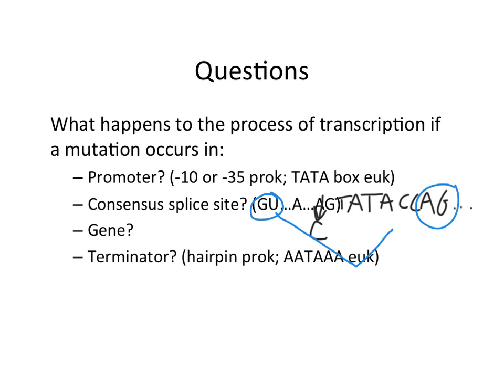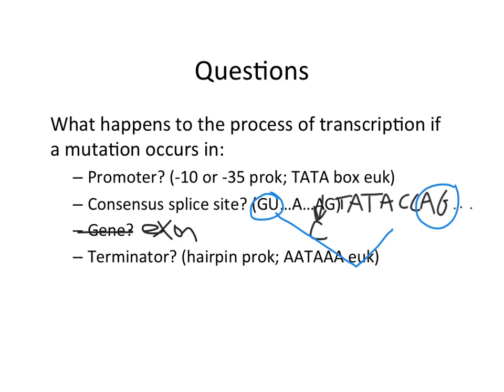Next chapter, we'll talk a lot about what happens when mutations happen in exons. I said gene, but really I should have said exon. Because all of these components, hopefully you realize at this point, are part of a gene. The promoter, the exons, the introns. We're already talking about what mutations happen in genes. What about the terminator? I promised I wasn't going to do an Arnold Schwarzenegger impersonation. I still might get through it without doing it.